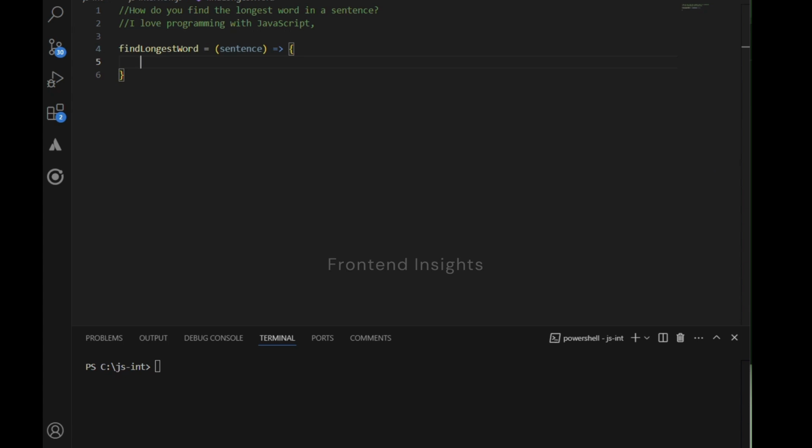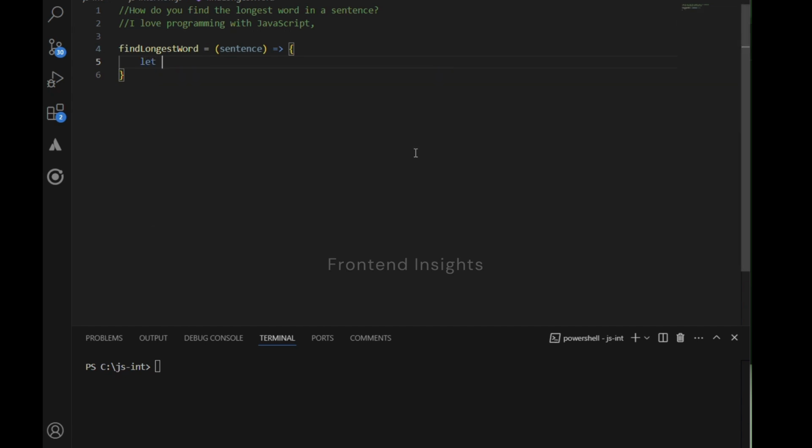Then the first thing we need to do is break this sentence into individual words. We can easily do that using the JavaScript split method. So we will split it by space.